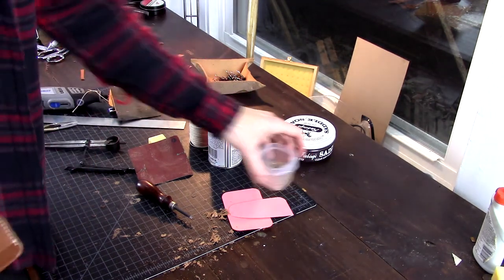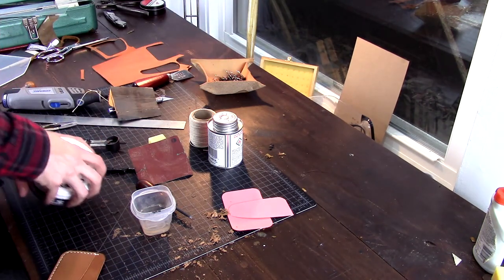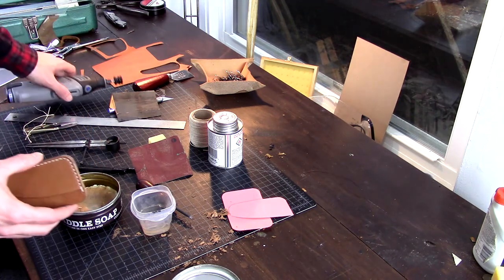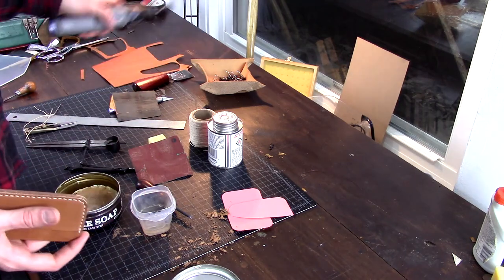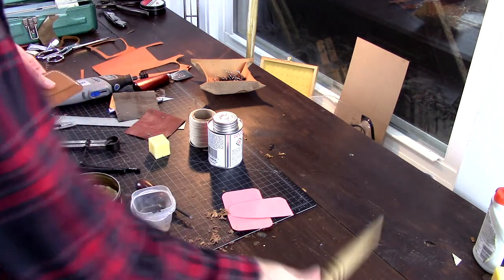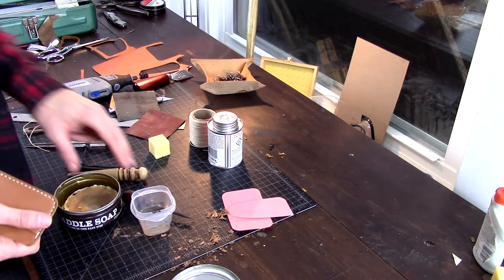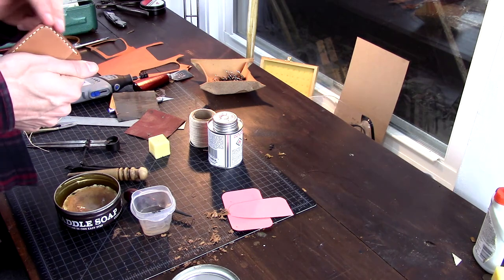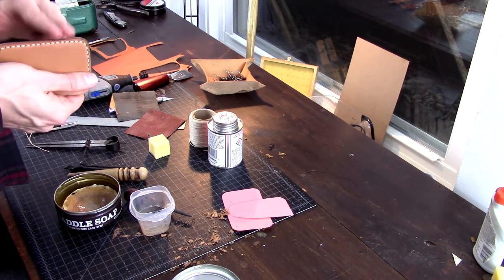Awesome. Now we are ready to burnish. Get my saddle soap, get my water. This burnishing bit isn't really big enough to, I can't even get that. They make different sizes. You could actually get a bigger one to take this four layer, but I don't have that bit. So I'm gonna have to use the wood slicker. Actually, it would have been probably better for canvas on this one, but I didn't use it in the inventory, so I'll use that next time.